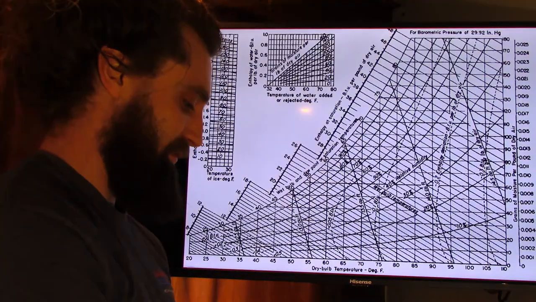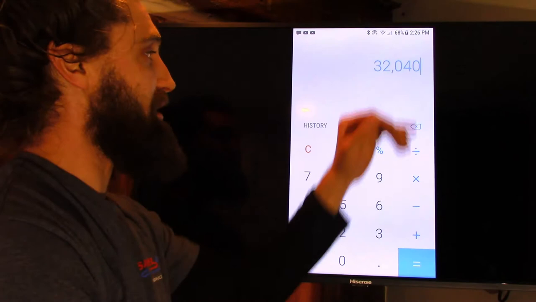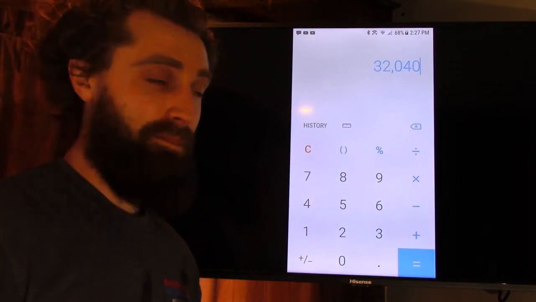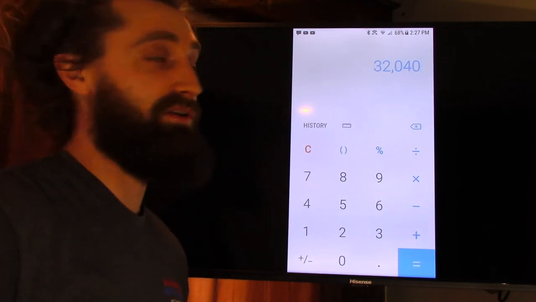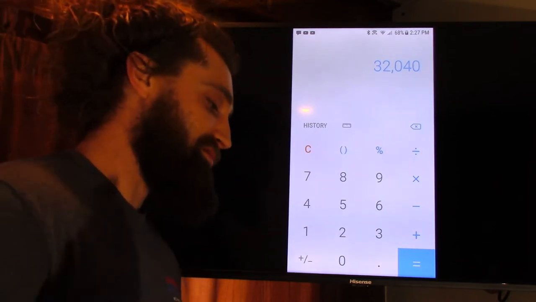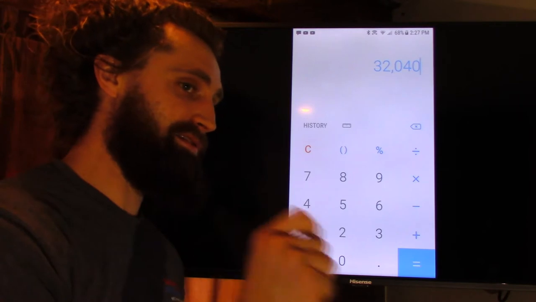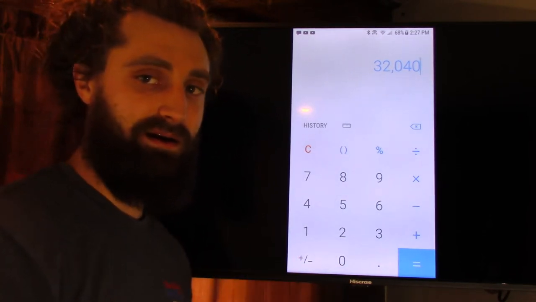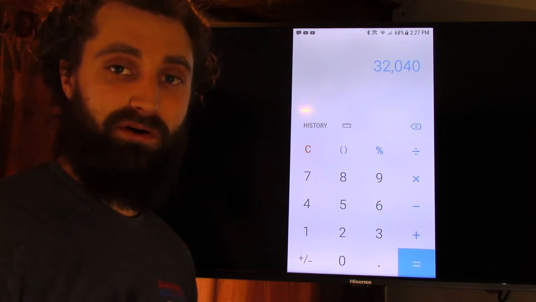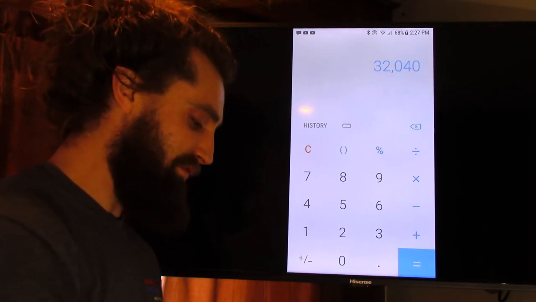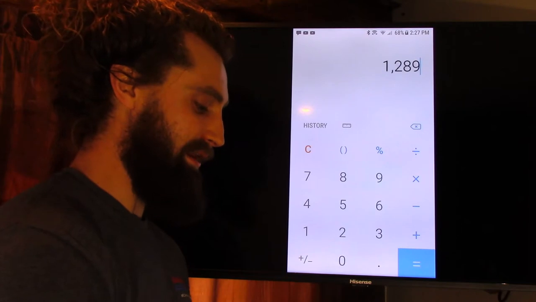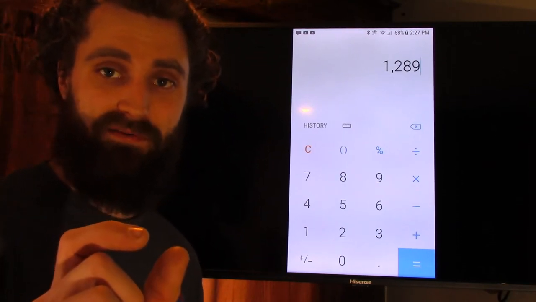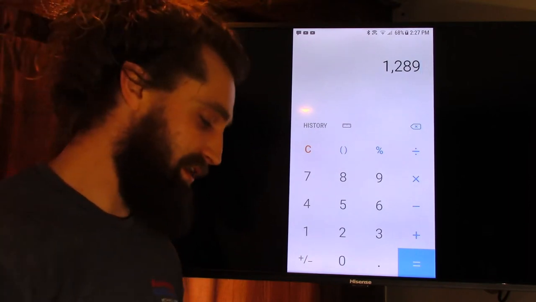So let's go back to our example here. Let's just say that now we're scratching our head. We're down in the basement, and we're like, man, this thing's only doing 32,000 BTU. I sold her a lemon. Well, what's going on? So you take your hot wire anemometer, you go back in the supply, you take a few more readings, and you're like, I didn't do it long enough, or I didn't take the right reading. And you find out that it's actually producing 1,289 CFM. You were 89 CFM off, which isn't a lot, but it's enough. And I'm going to show you how much, okay?